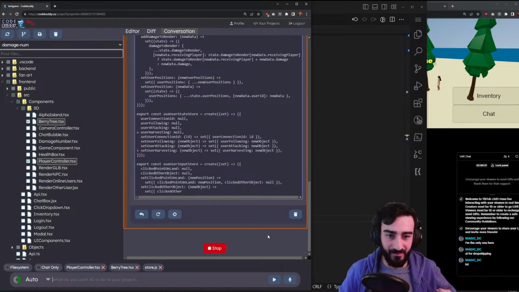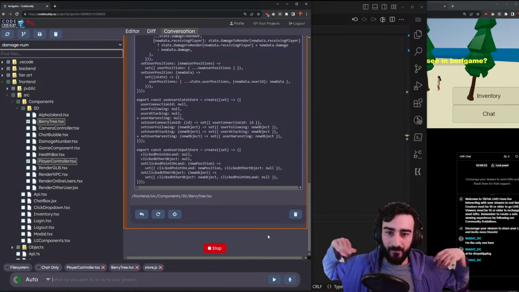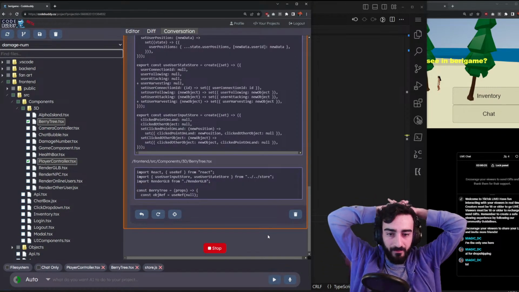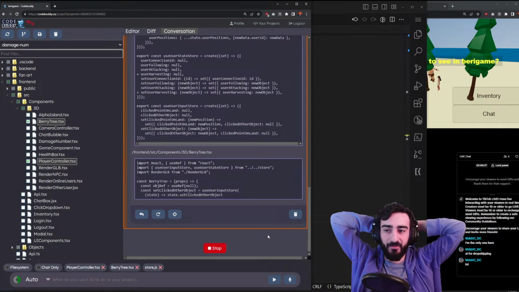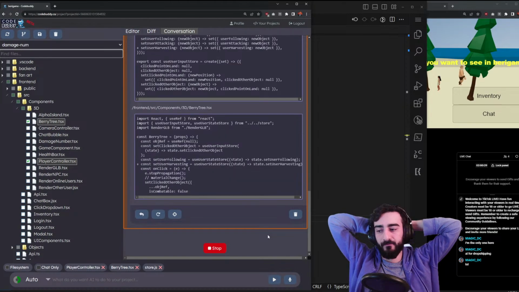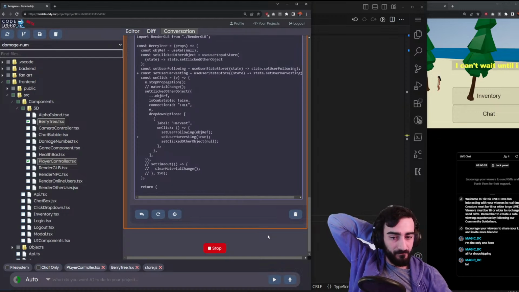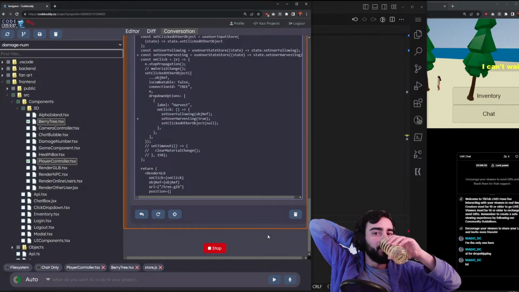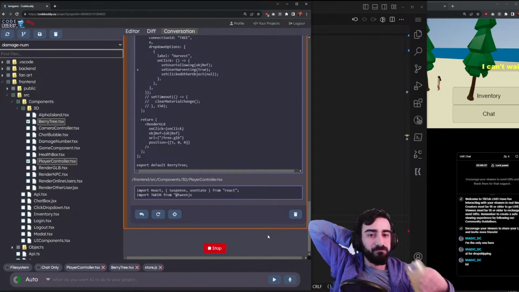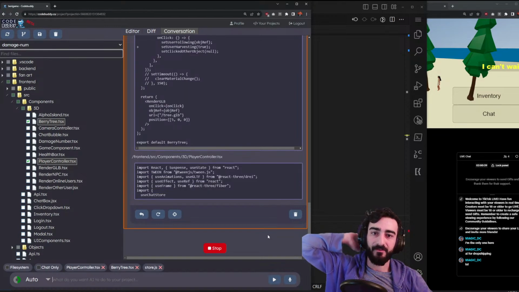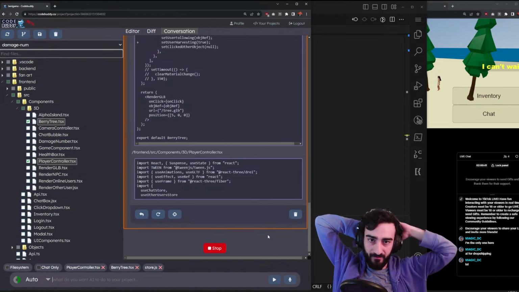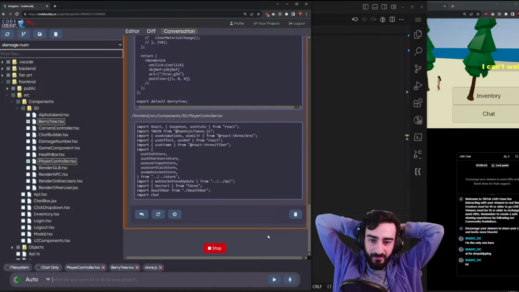Perfect, it's made that set user harvesting just like I wanted. Now let's see what it does in berry tree. Sets user harvesting to true when the tree is clicked. Good.